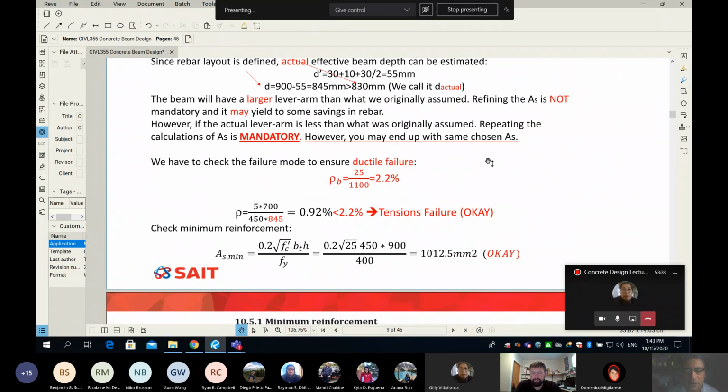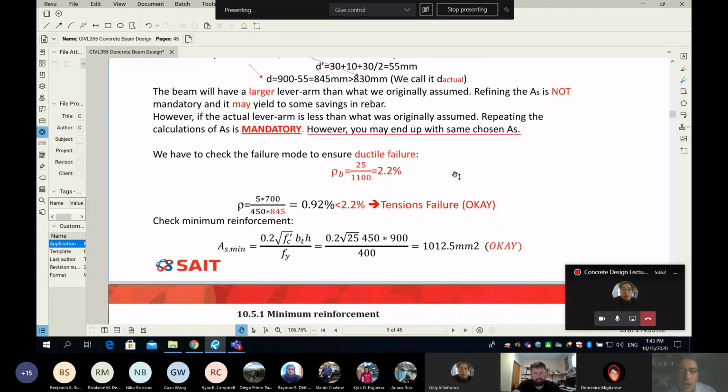Now, guys, when we are done with this part, and you will see how long my design process is, it doesn't mean that we are done yet, because we have to check the beam failure mode, not our failure. I always say I and we, but it's the beam, not us. We need to check the failure mode to make sure that it is ductile, which is very simple by now, after we went through all the pain of the strain diagrams or maybe the C over D, that will be our standard method in our design.